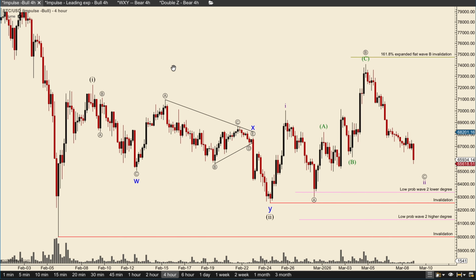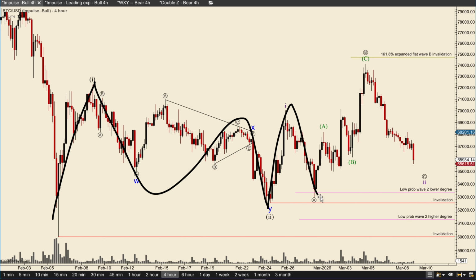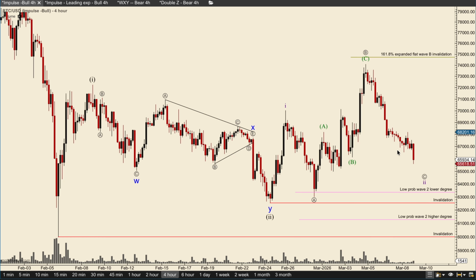And if we move on then to the impulse, so 1, WXY, 2 here, and then 1, ABC, this has also a lower probability because of time here in wave 2, which is over 6 fib time, which lowers the probability for this being a wave 2. And also here we hit this low probability wave 2 target as well, which lowers the probability for this scenario. So if we move down here, this lowers the probability even more. And also if we take out this, then this scenario is invalidated.